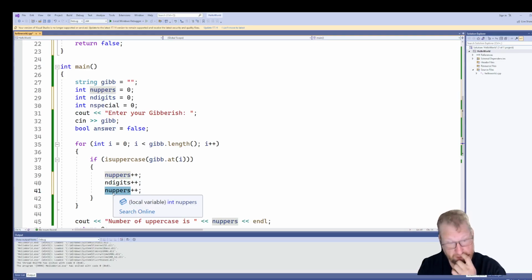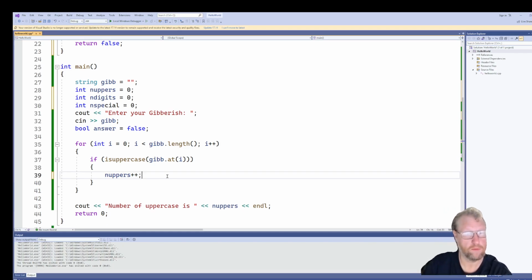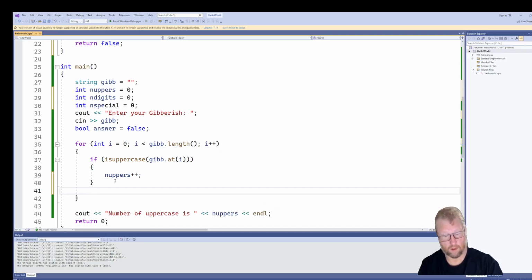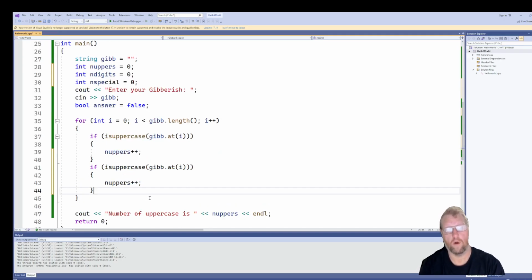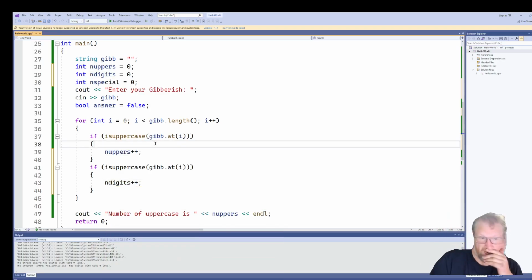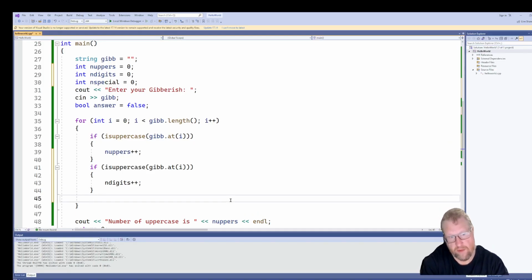Oh, I'm messing up. Wrong. That's what I need. Because I got to compare for each possibility.